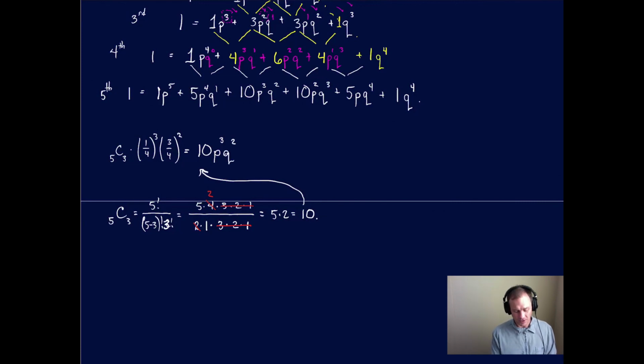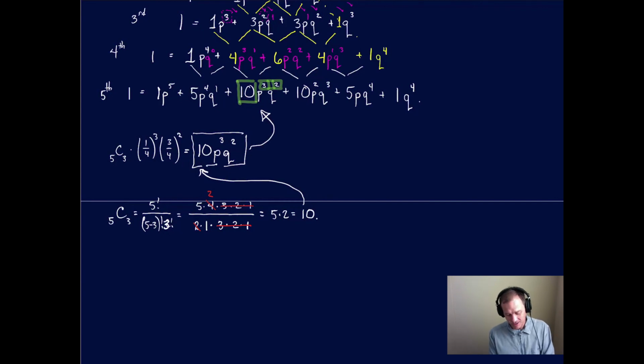Now, let's take a look. This term right here is this term right there. That is no coincidence at all. And what does this mean? So let me show you what this means. This means that if you add the exponents, so I'm going to use lots of little highlighters. If we added the exponents, that's the number of trials. There were 5 trials. And there were 3 successes. That's what the 3 means. There were 2 failures. And it happened 10 different ways. That 10 counts all the mathematical words.